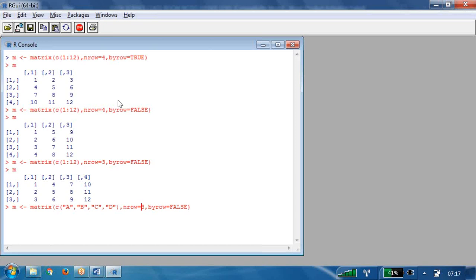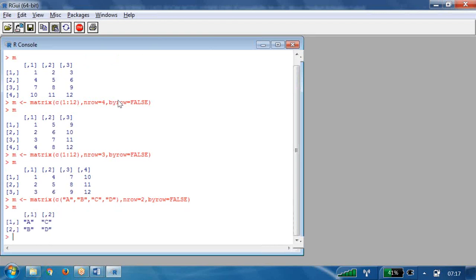Let us say number of rows is equal to 2, by row is equal to false, then M. Now we are able to see here A, B, C, D. We can create a vector using string values, but mostly it has no use.